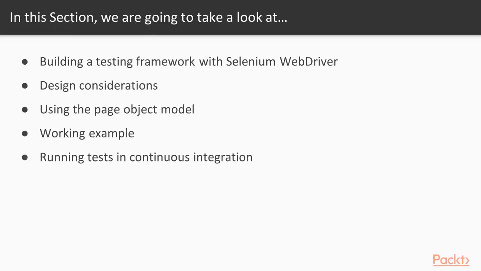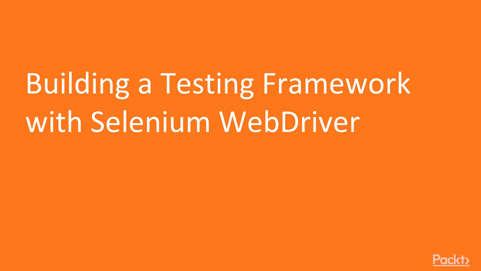This section brings all the topics learned in previous sections to automate a simple website. You will learn how to design an automation framework, use page object model with a working example. You will also learn how to use CI tools like Jenkins for running Selenium tests. So let's start our first video by looking at the test cases we will automate and by building new project.